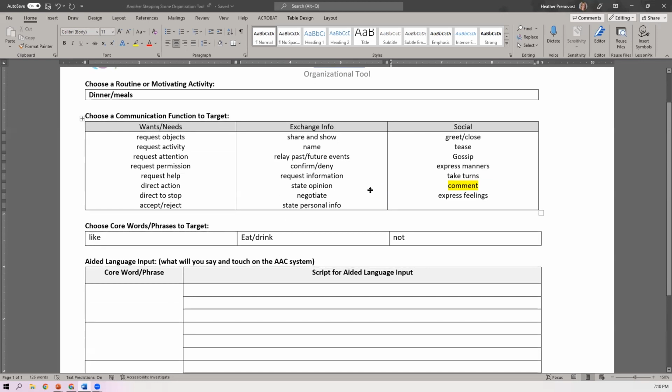So that's the first step, right? We think about and plan ahead on what we're going to do, what we're going to say, what we're going to touch on the board or on the device, so that you're prepared. You're feeling like, hey, I've got some ideas. And so we can target these words. You saw that she was already using those words while we were talking, right? Let's see what the next step is.